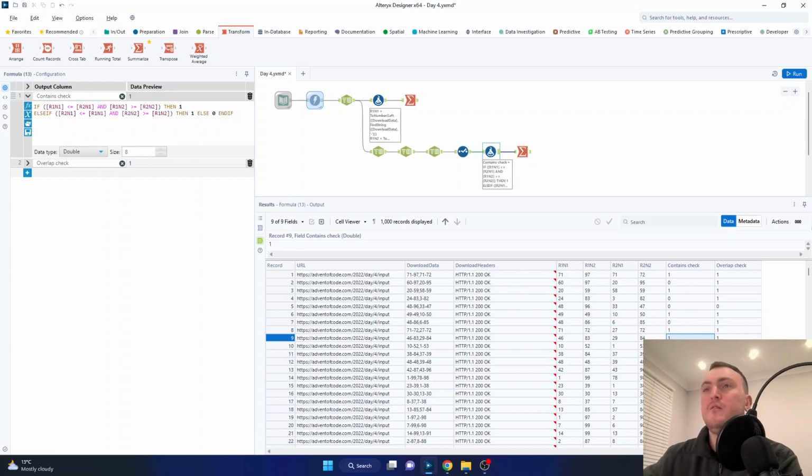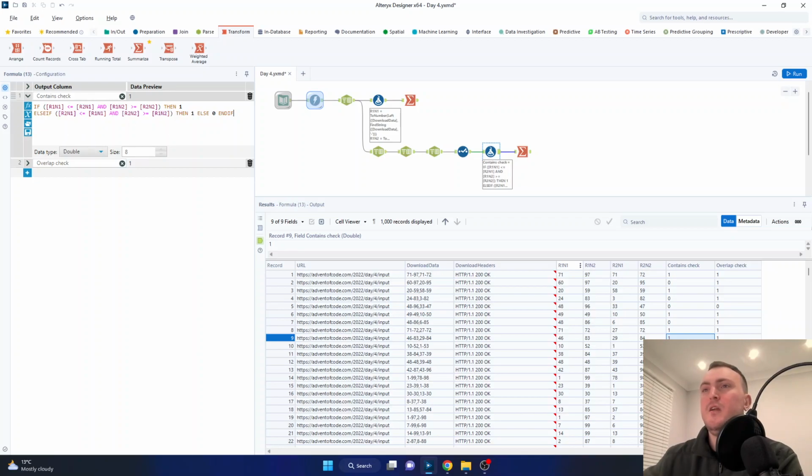Now the else if is to just do this the other way around, because this one checks whether or not elf2 is fully contained within elf1, but it can also be the other way around. So elf1 can also be fully contained within elf2's range. So the else if, sorry, just conducts that check.